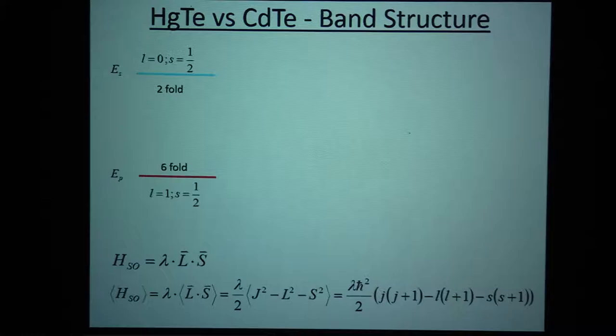And the reason this is important is that spin-orbit eventually is playing an important role in inverting the bands, getting actually the p-orbitals sitting at higher energies than the s-orbitals. But in order to achieve that, you wouldn't be able to get that with a bare band gap that you would expect just from the Schrodinger non-relativistic terms. So how does the spin-orbit work? We're of course looking at a term that has a dot product of some orbital momentum and spin-angular momentum. The two bands that I were describing before was an s-orbital band consisting of orbital angular momentum 0 and a spin 1/2. And of course, the p-orbital has orbital angular momentum of 1 and is 6-fold degenerate of 4.